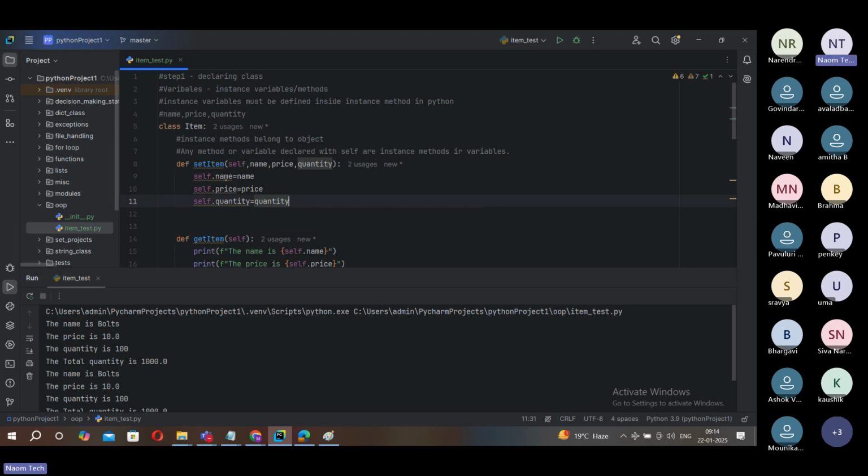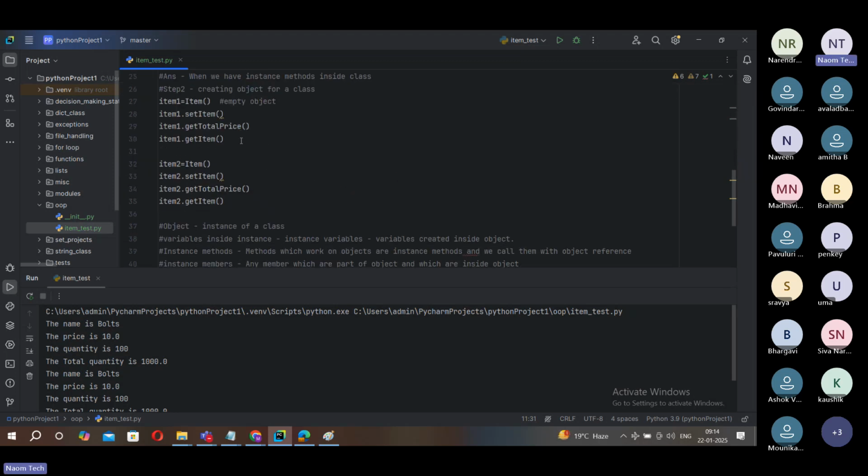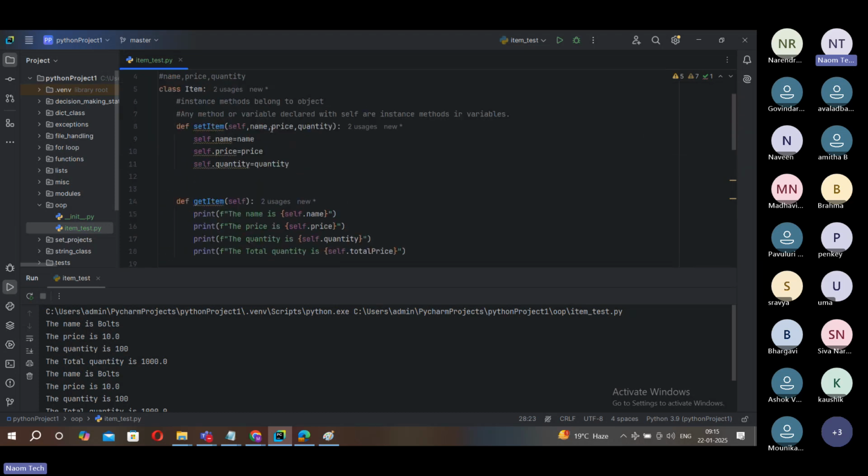So this is how we should do parameter passing to a method inside a class. Once we change this design, it helps us in a better way of creating objects and adding data. Got it right, friends? So what do you do this time? I'm calling set item. This time item one, you can give any item, something like we took bolts the first time, and then take the price. Make sure you are following the order here. For name, pass name. For price, pass price. For quantity, pass quantity. Don't get mixed up, friends.